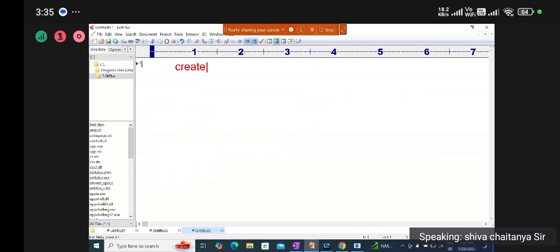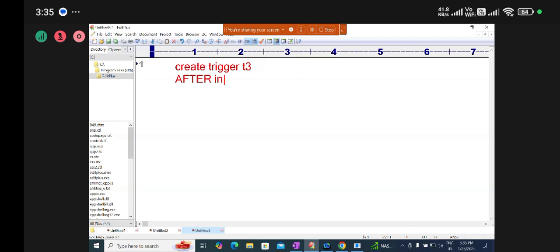Create or replace trigger, the trigger name is T3. Which trigger do we have to define, before trigger or after trigger? After trigger. After performing an insert operation, record that in the EMP audit. After performing a delete operation, record that in the EMP audit. After performing a DML operation, so after trigger, after insert or update or delete, on the EMP table.